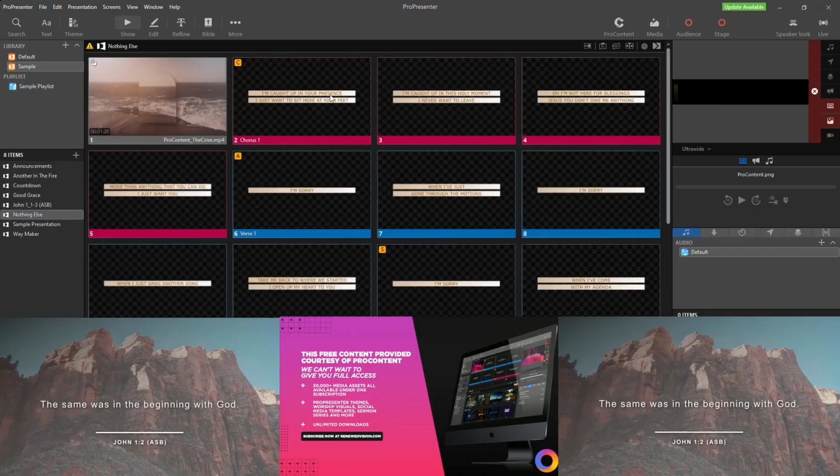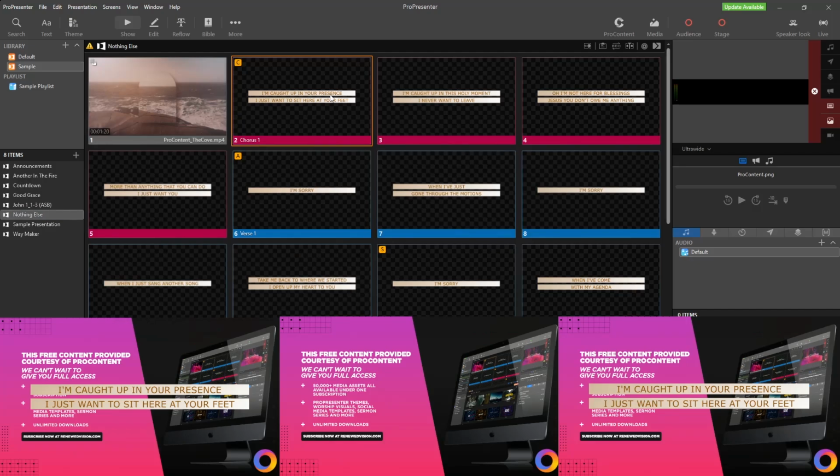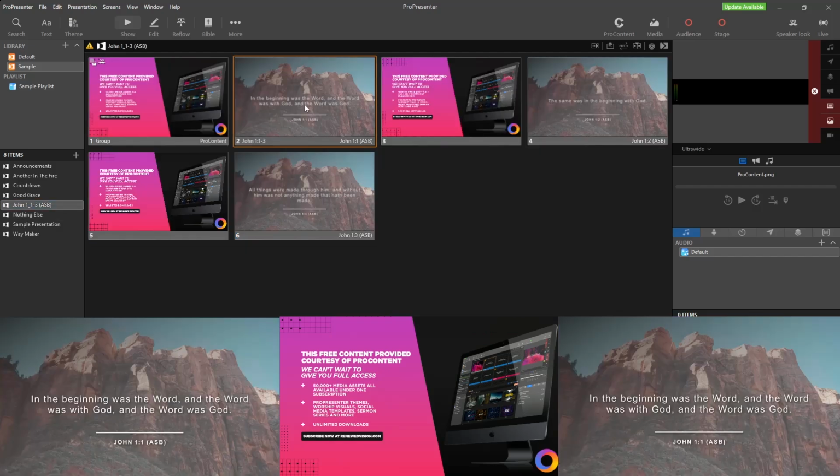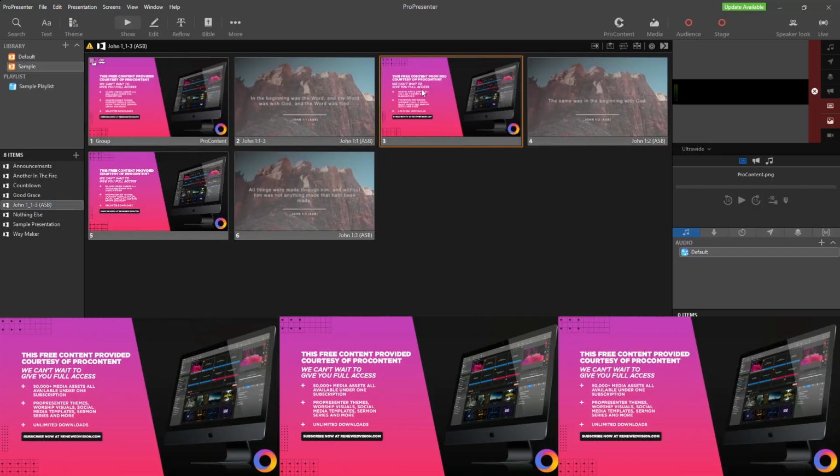If we change over to a song and I put up lyrics, because I have that fallback, it's going to use that picture as the background instead of a motion background and just put text right over it. So if I go back here, I can just put up the text and then just switch to my background. So this is just a little bit of a look into the best possible way to set up 3 screens. Now there's so much more you can do.